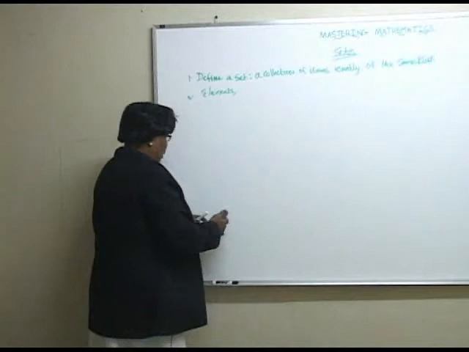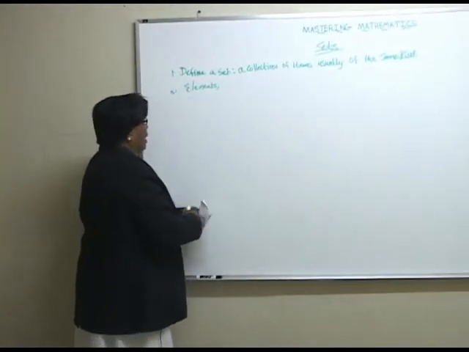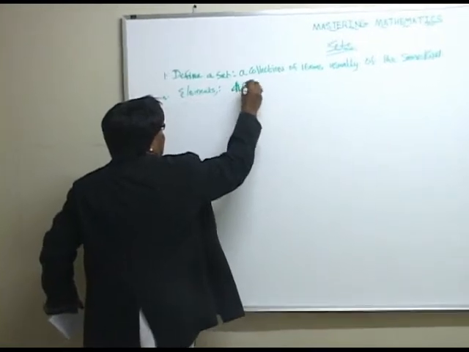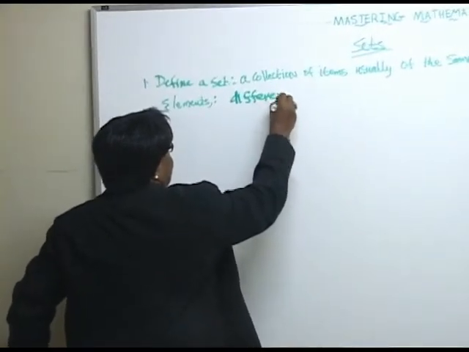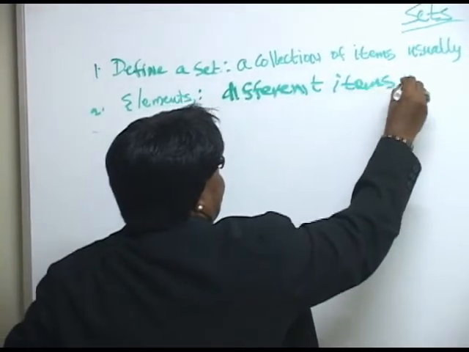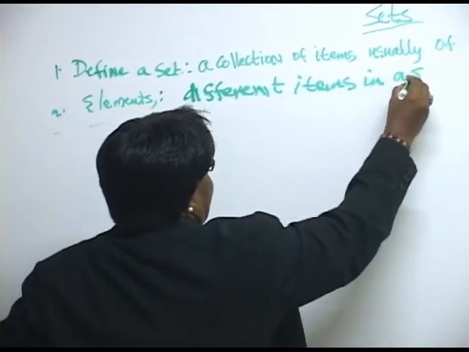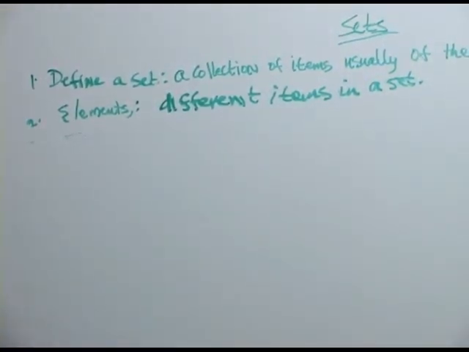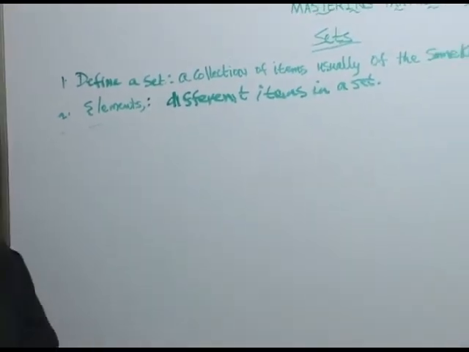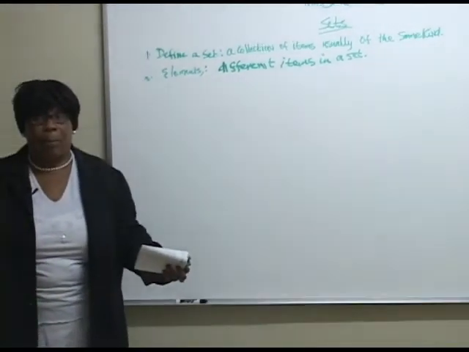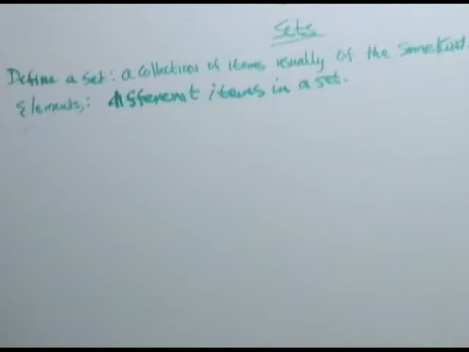Again, the different items in a set are called the elements of that set. But let's step back a bit and tell you something about a set. Because we don't just go around saying a set, a set, a set. We give them a name, all right? So how do we give that name? We use a capital letter.